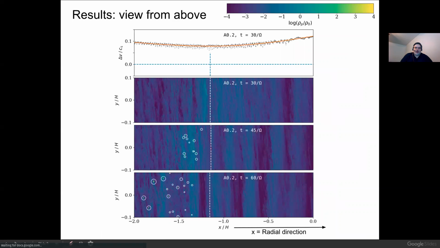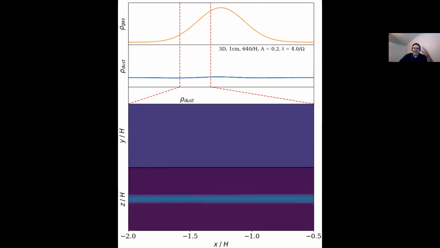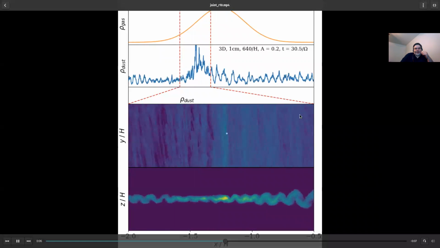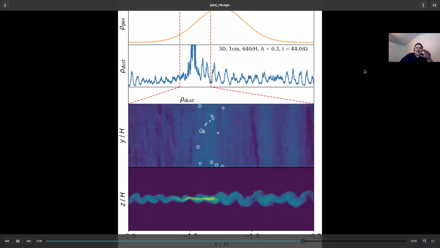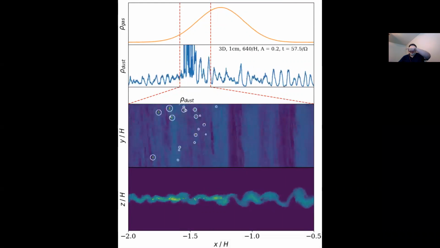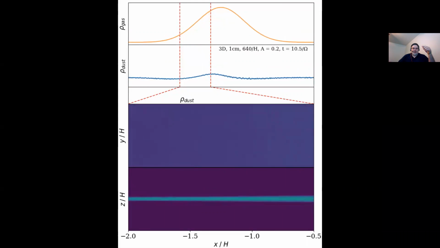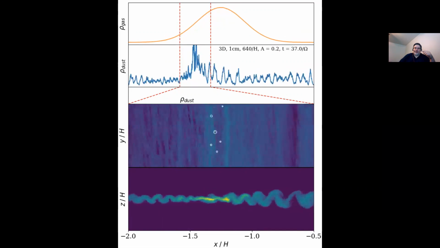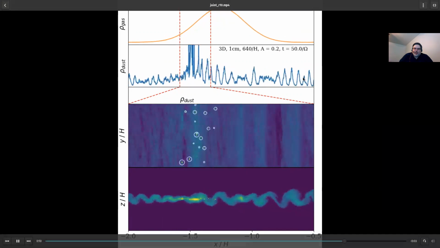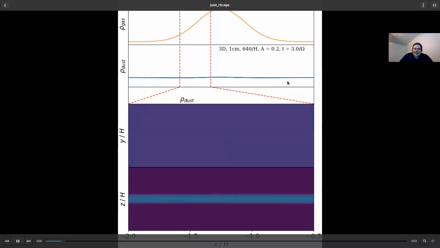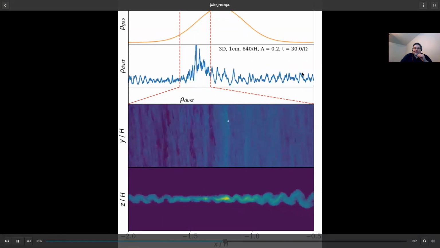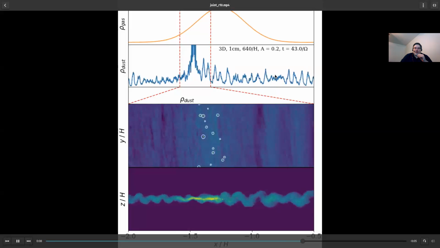Let's just focus for now on the run that did succeed. So I want to show you a movie. I'll play the movie, I'll let it loop a few times while I explain what's happening. On the top plot, I have the gas density, so you can see the location of the pressure bump. The second plot is the dust overdensity on some arbitrary scale, and you can see the filaments that are associated with the streaming instability. These filaments mostly don't do anything interesting other than just be localized overdensities.